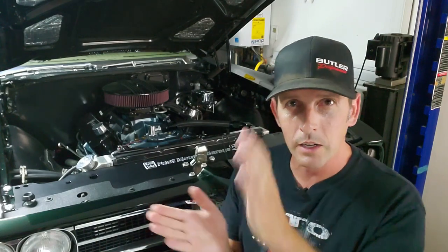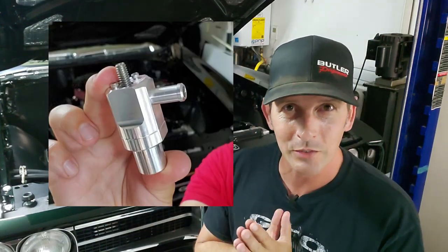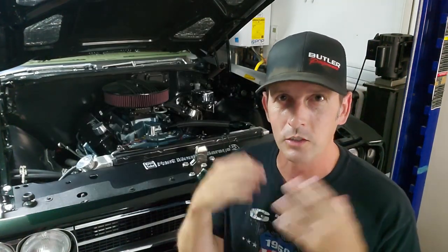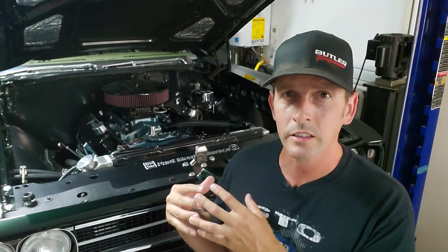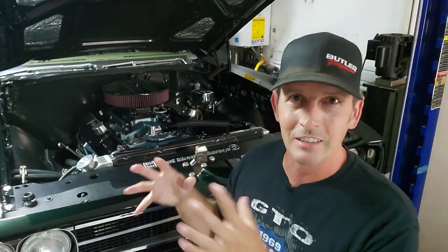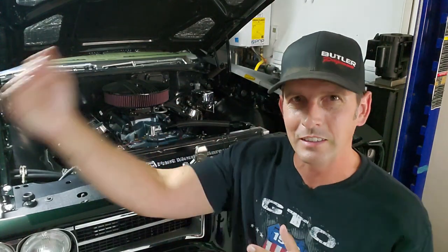But the immediate video that you're going to see is we still need to talk about that ME Wagner PCV valve. Remember, it's customizable. You can tune it for your engine. And I made a comment earlier that I could smell some oil. Well, that is one of the signs that a PCV valve is sucking too much oil. The valve's not set up yet, so it's fully open. It's sucking a lot, so that makes sense that I'm burning oil because I haven't tuned the valve yet. So that'll be our next episode. We'll go ahead and go through the procedure on how to install that and get that working correctly.